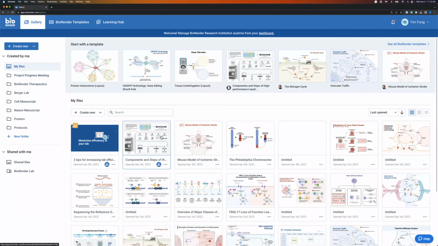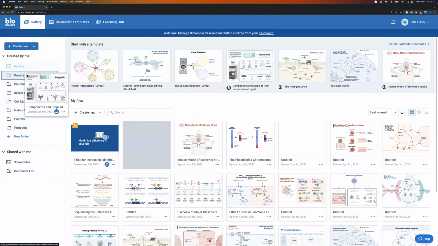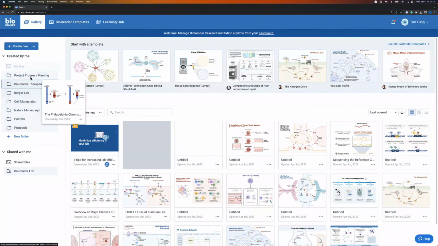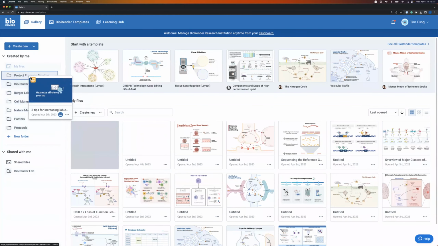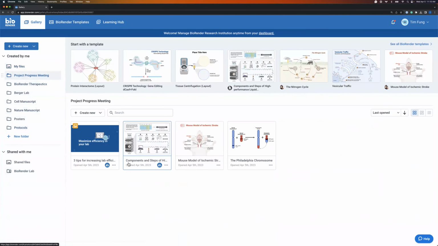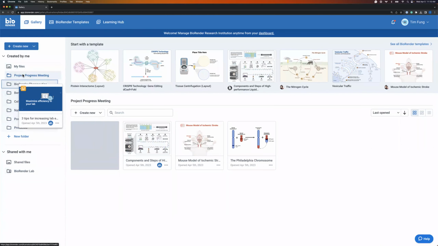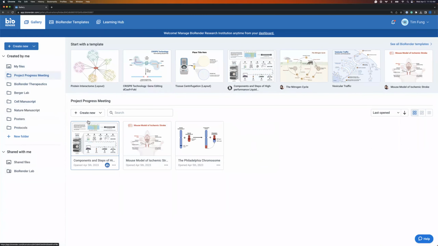And then to move our files, we can just drag the ones that we need to move and pop them into that folder. We're going to drag this one as well. And when we go into the folder, all of our illustrations are here. But if you make a mistake and you put something in there that shouldn't be in there, it's as easy as grabbing that file again and putting it back into the right place. For this one, I'm just going to throw it back into my files just to show that it's really easy for us to shuffle around the illustrations to make sure that we have the right files in the right folders.